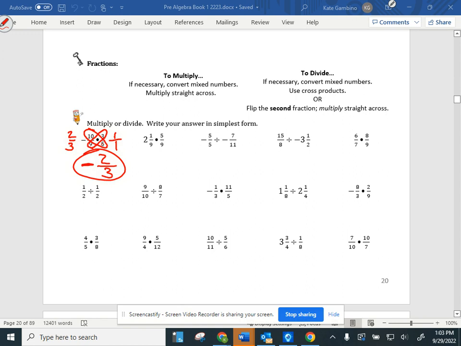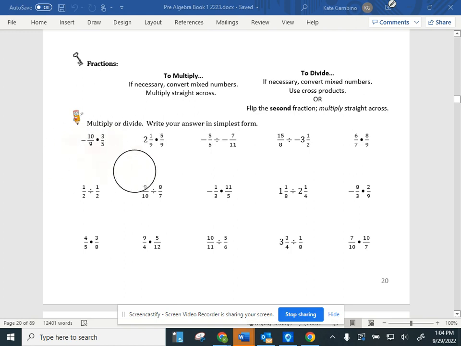Thank you to my friends who are listening and following along. I appreciate that. Find which way works best for you. Do not forget to simplify all the way down. Keep checking. Can I simplify it farther? What factors do these two numbers share? If the only factor they share is 1, you have simplified as far as you can go. Cross-simplifying takes care of that simplifying right at the get-go, and it can be easier. But if you don't understand cross-simplifying, you don't have to use it. Use what works for you.